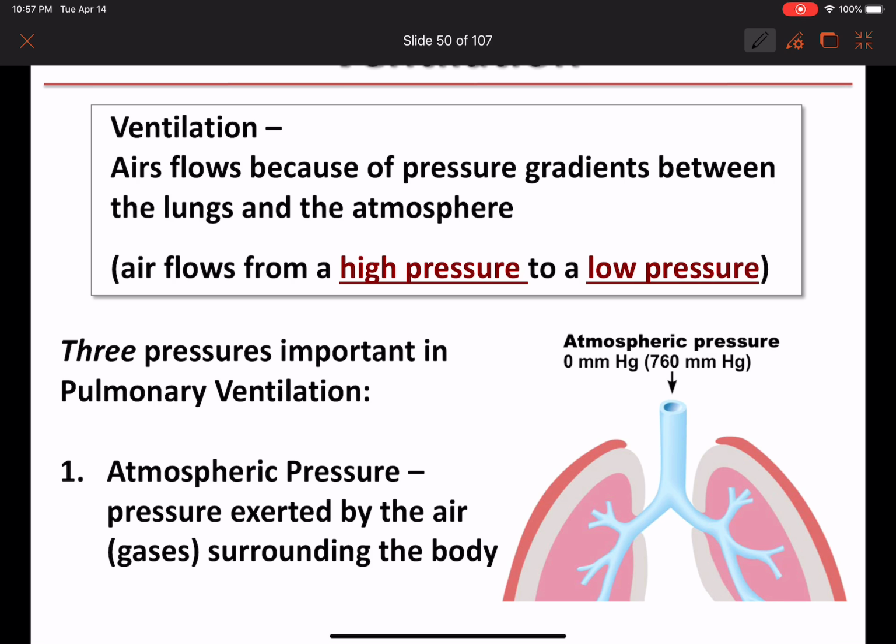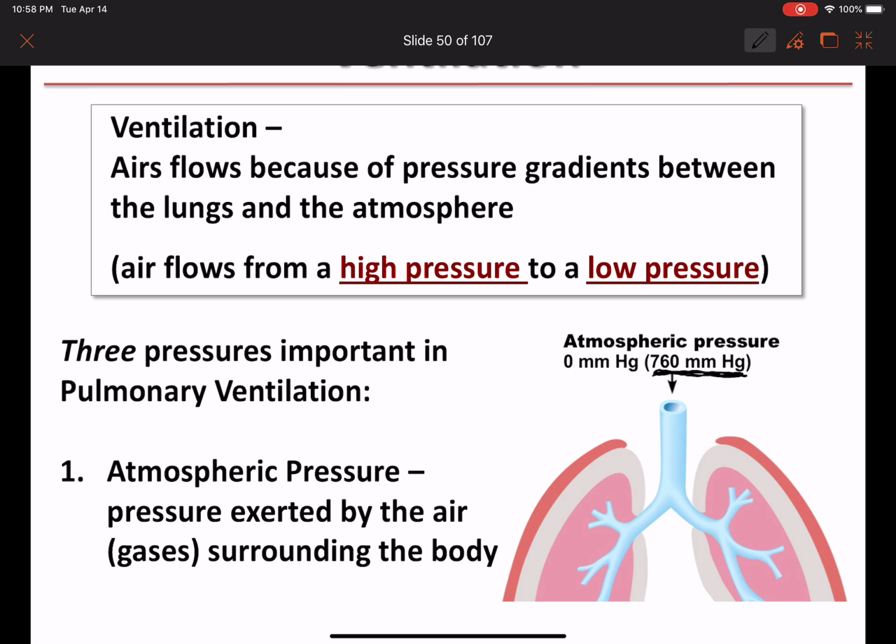First of all, we have atmospheric pressure, and this is the pressure exerted by the air surrounding the body, and then all the gases dissolved within that air. Now, normal atmospheric pressure is described as being 760 millimeters mercury, and that's at sea level, which we are at about, all right? So it doesn't matter if the pressure that we're at in Buffalo, New York is a little bit less than that. For the most part, as far as physiologists are concerned, it's fine just using 760 as an all-encompassing standard for the amount of pressure that our bodies are exposed to in our environment.